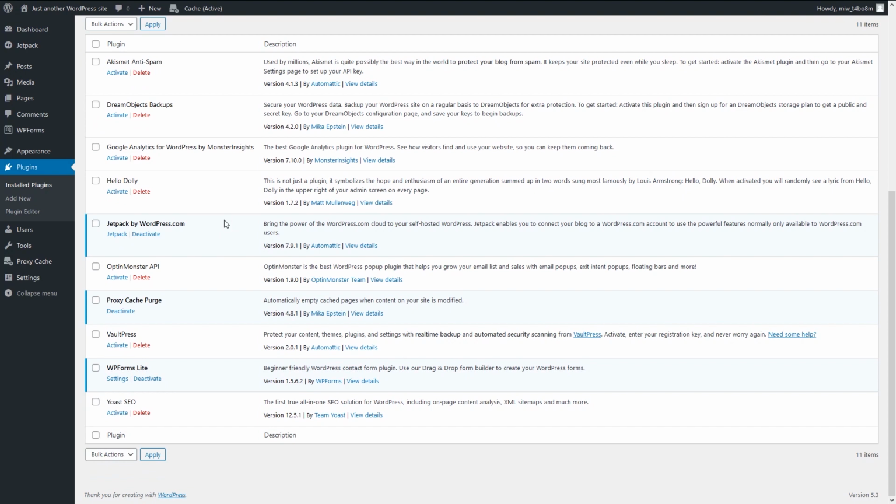One good thing of DreamPress is that they handle caching on server level. So technically speaking, you don't need an actual caching plugin. They will have the Proxy Cache Purge in here because it helps to purge cache when content is modified. If you don't know what cache is, it's a technique to drastically improve the speed of your website. Most serious WordPress hosting companies offer it. What it does is make a static copy of a WordPress page and serve that to the visitor. Normally, a WordPress page is generated by the server, by the code behind it, PHP, and that takes more resources to generate. A page cache makes a static copy out of it and serves that instead, which is a lot faster.